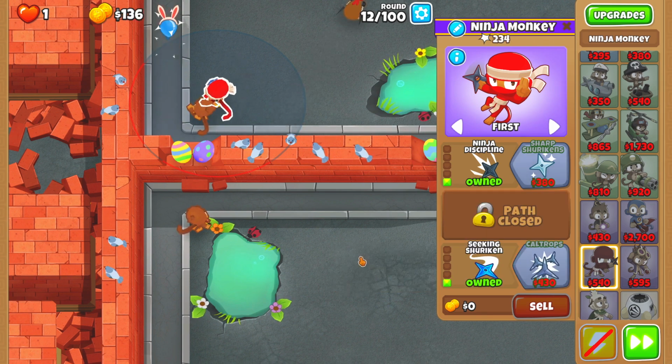There we go, perfect. And now that we have our Seeking Shurikens, the next thing we're going to buy is our Sharp Shurikens. The Sharp Shurikens will ensure that we're able to survive up until the point where we can afford to buy our hero.